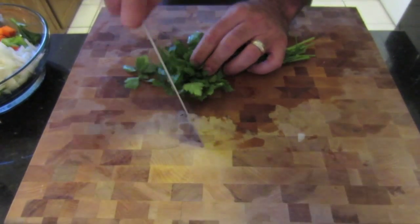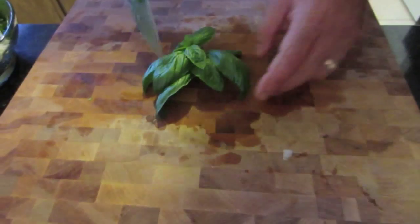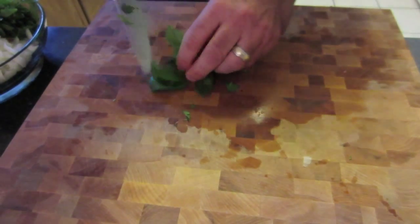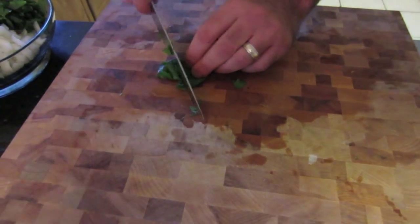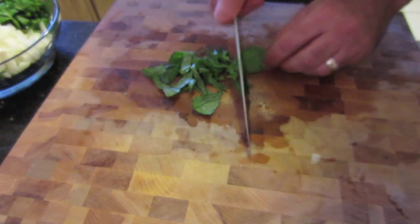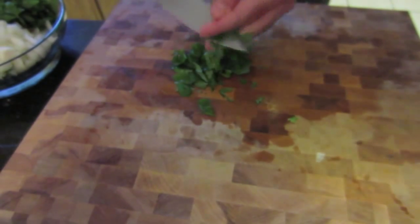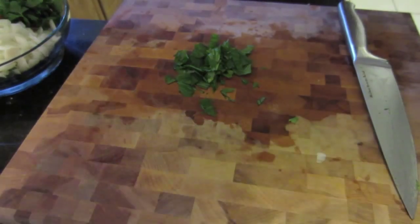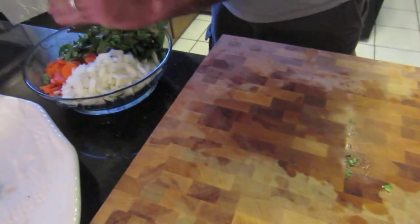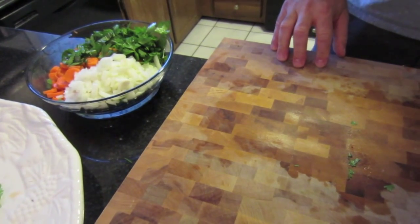And I'll take the parsley and just chop that up. Okay, and lastly is the fresh basil. Now the parsley and basil, if you don't have the fresh ingredients, feel free to use the dried parsley and dried basil. For this recipe, that would work just fine. But if you have fresh, of course fresh is always better. Okay, so now that's all done. I'll stir the meat again, and then we'll start opening the cans.